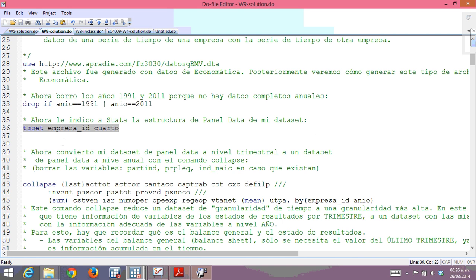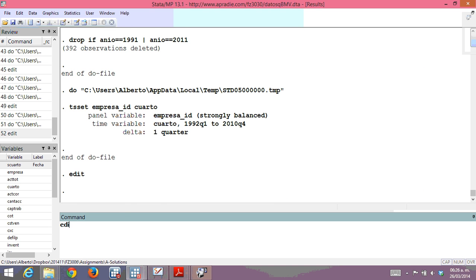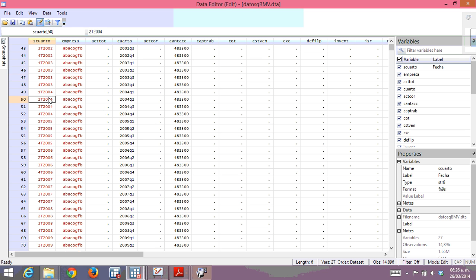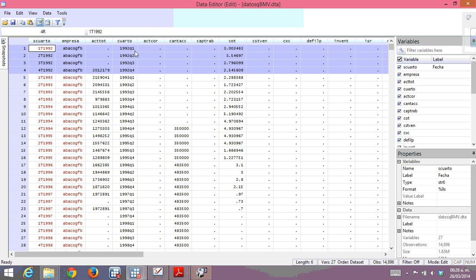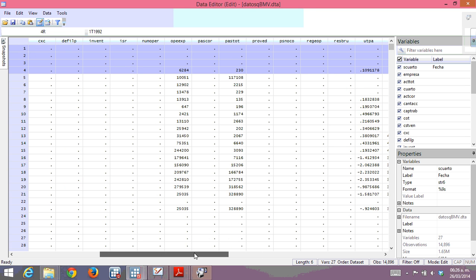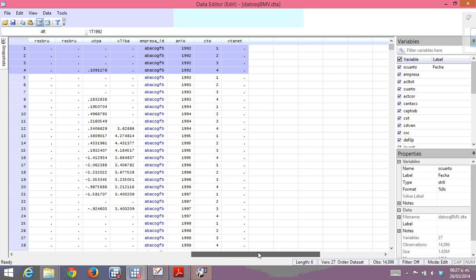For example, in this case my data set is quarter by quarter, but if I want to end up in a data set not quarter by quarter but year by year, then what I have to do is aggregate, for the quarters of 1992, considering all the values of every variable, and in some cases it can be the sum, in some cases the last value, in some cases the average.